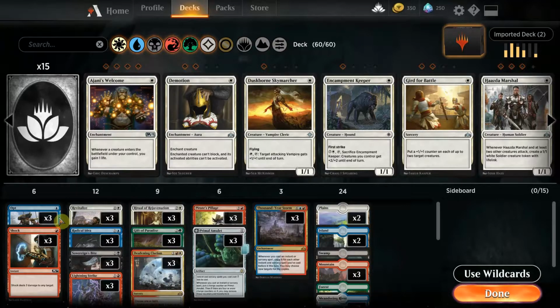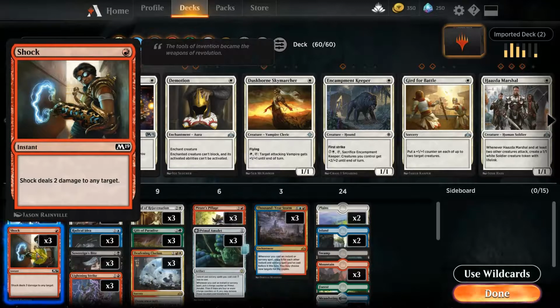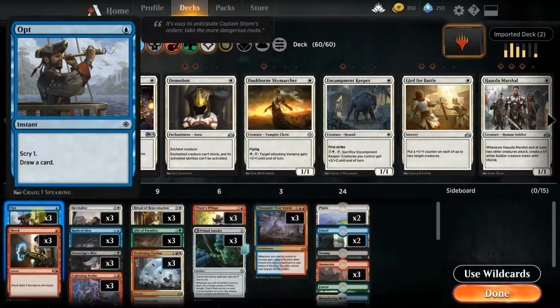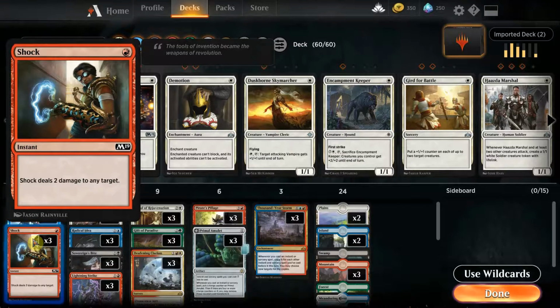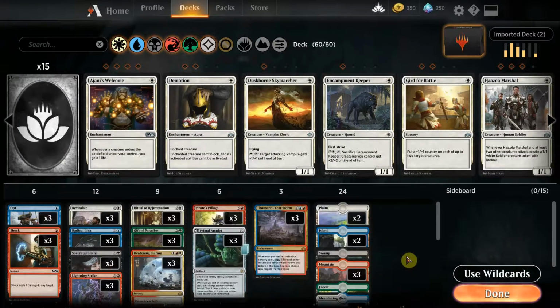So we're going to start out in the 1-drop slot. We've got 3 copies each of Opt and Shock. Opt is going to be used as like the first spell that you cast each turn, and Shock is going to kind of be the last spell you cast each turn. Opt is cheap to get things started, get you some more card draw. Sometimes, it really just depends on how the game's playing out. You're going to want to wait and hold on to your Opt and use it for something else. But like I said, you'll see in the gameplay, it really just depends on what's going on.